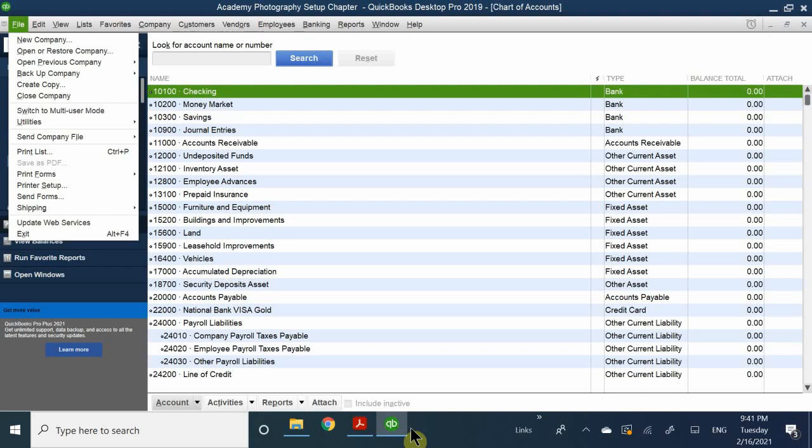Okay? Right now, I'm under single user, meaning only me has access to this file at one time. But if I were in the office setting and I opened up that multi-user platform, that means multiple users can be working on the same exact file, updating their transactions simultaneously.